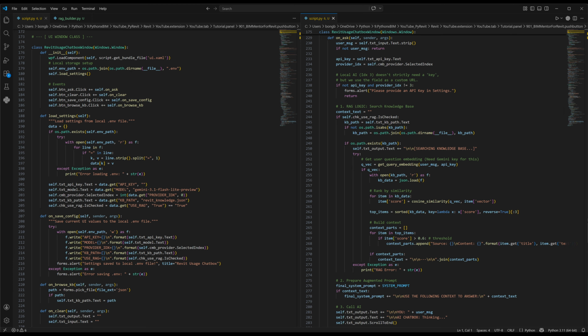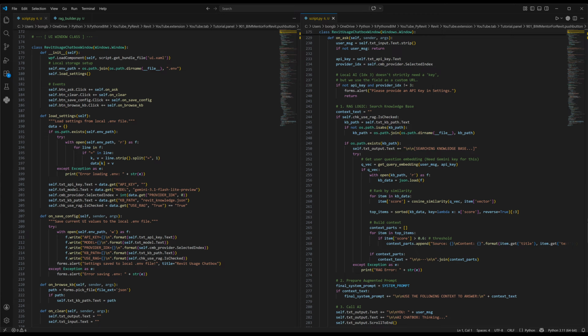Phase 2 is the open book exam at lines 275 to 278. Now we build a final system prompt. We take our original persona and we inject the context text right into the prompt. We are essentially handing the AI an open book and saying, answer the user's question, but only use the information written on those specific pages.